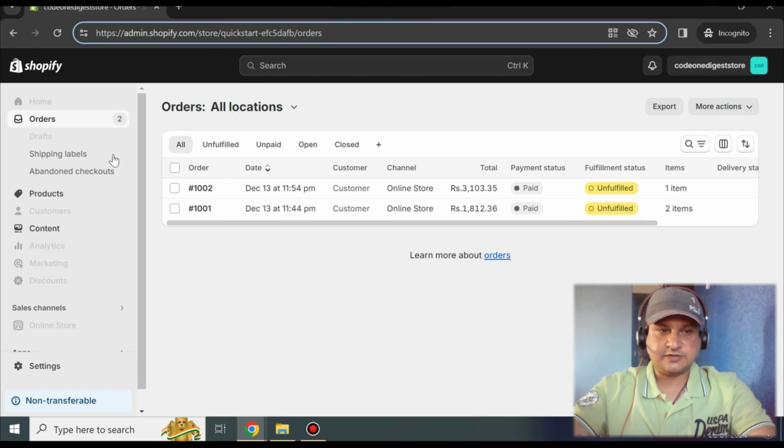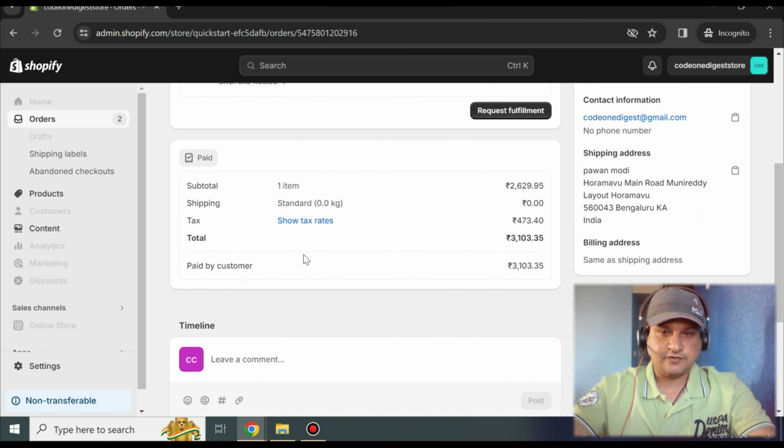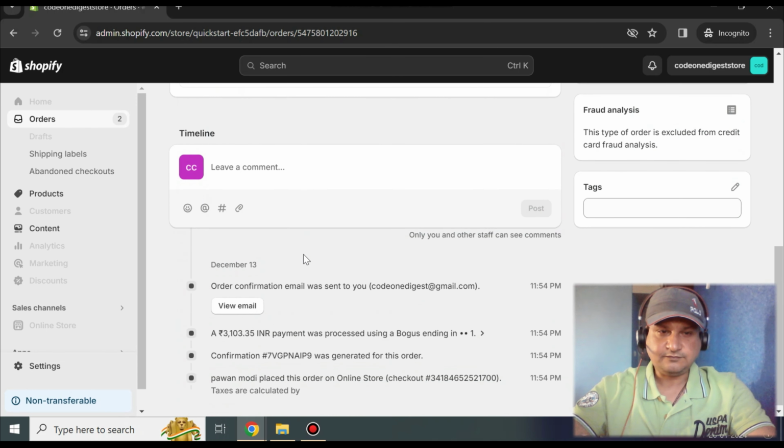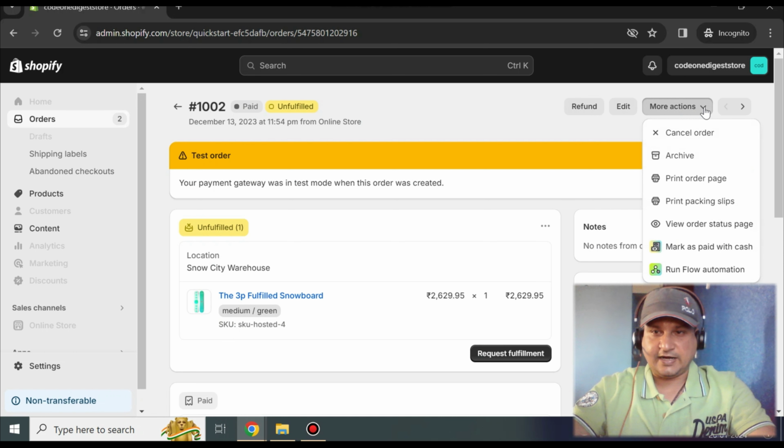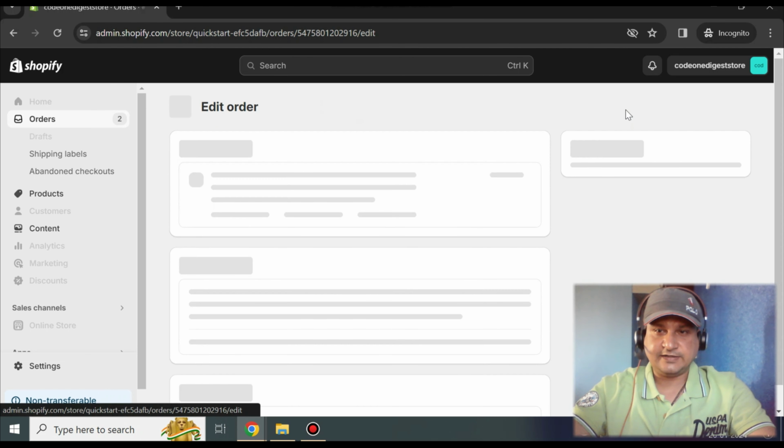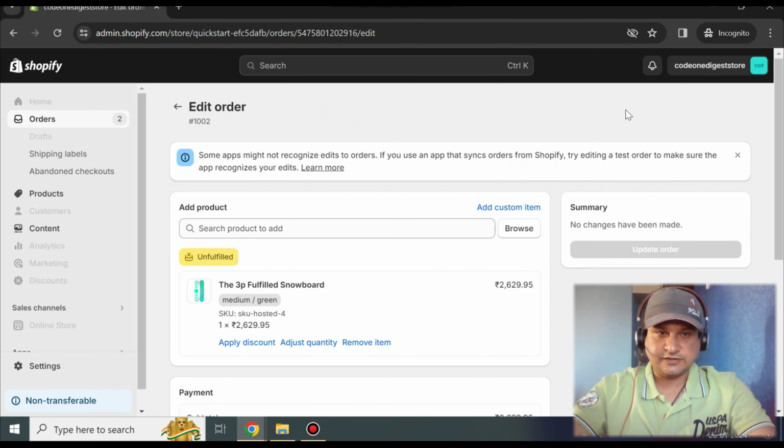And as the permission was provided only for orders and products, hence I could see the order tab and product information here. So this is the order information that was placed, right? And I can see it. So as a staff, I can do actions on this order, right? I can delete or cancel this order, I can modify this order, I can update the status of this order, I can edit this order, and so on, as per the permissions, right?